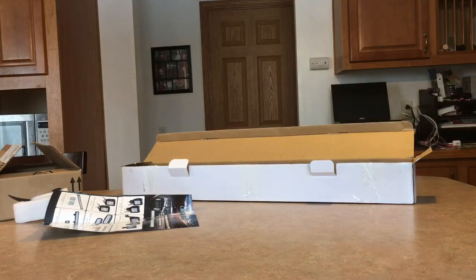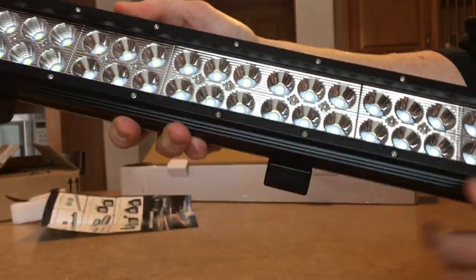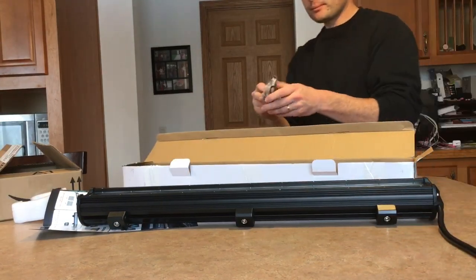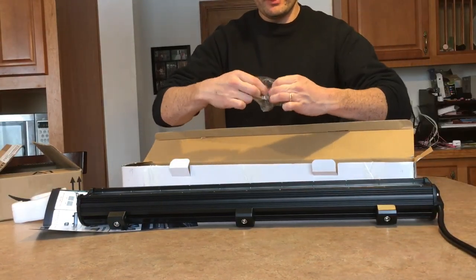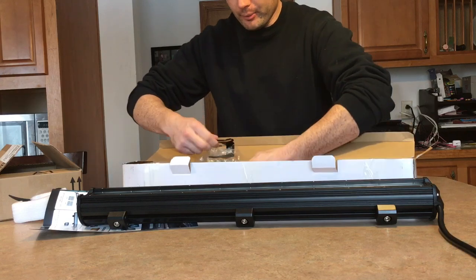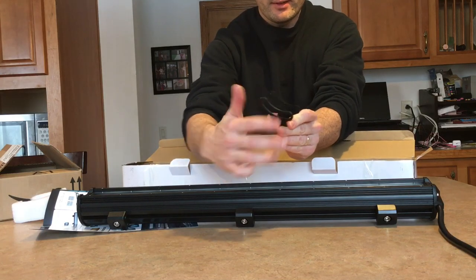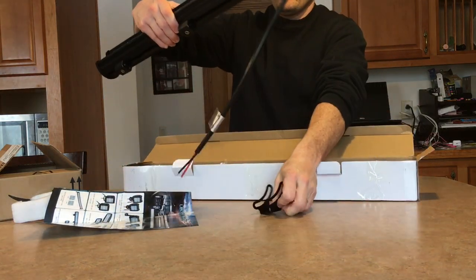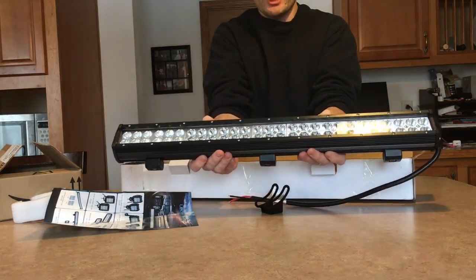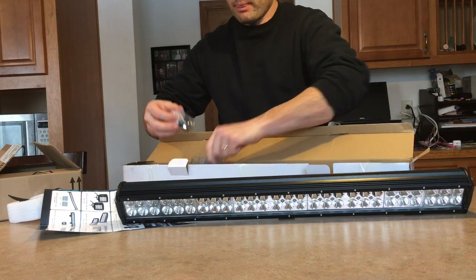It's almost like a jewel effect — you can see it's got these little bevels right here on the insides. Next, with the kit you're going to have these little mounting brackets. One thing I really like about these mounting brackets is that when you install this thing it pivots up and down, so once you mount it you can go up or down however you want to adjust it. This kit actually comes with three of them with the hardware.